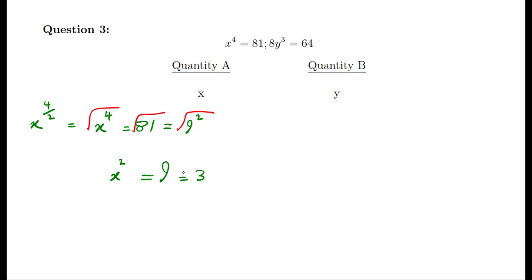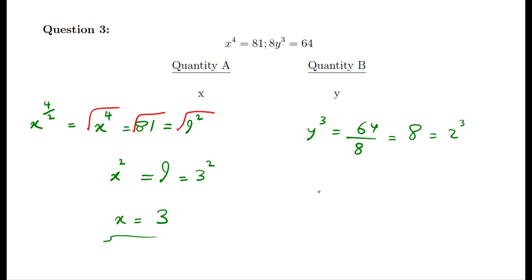And in here, same. 9 is 3 to the 2, and you take the square root, and the powers can be cancelled. It's 3. In here, there is a point, but I will say it later. Let's keep this in your mind. In here, 8 times something is 64. So since y to the 3 is 64, here 8 is multiplied. On the other side of the equality, it should be divided. So it's 8, and you know that 8 is 2 to the 3.